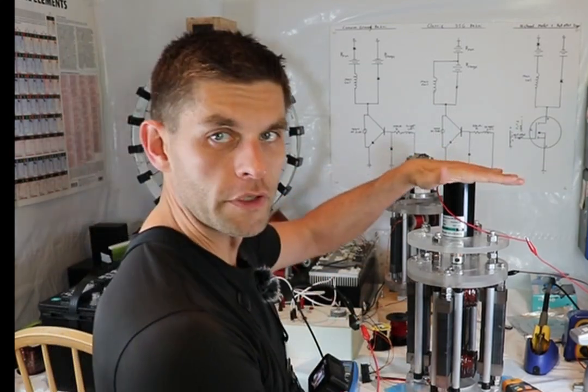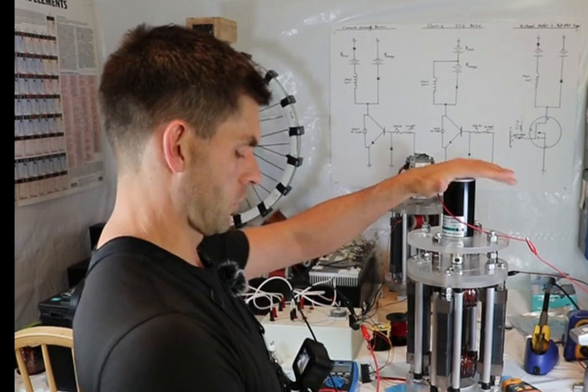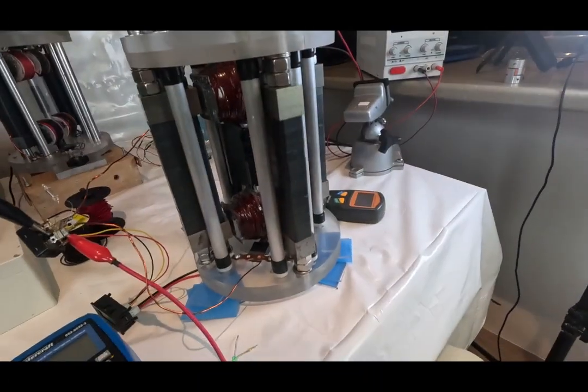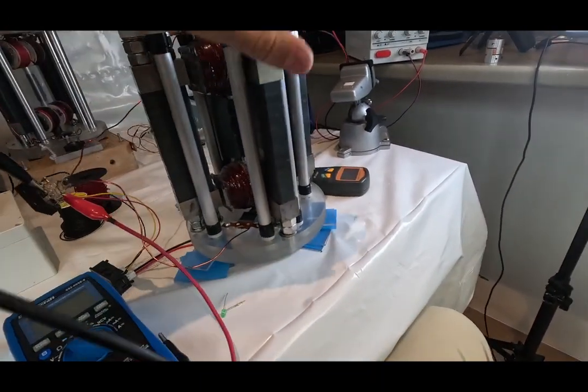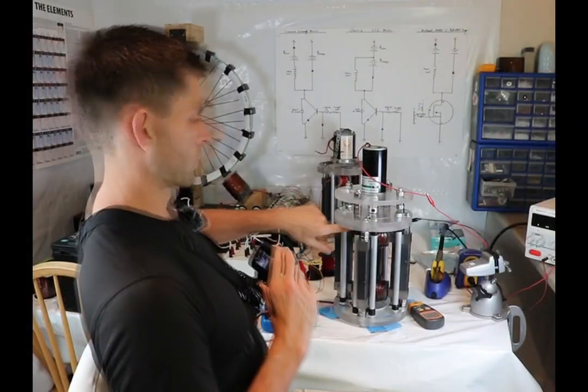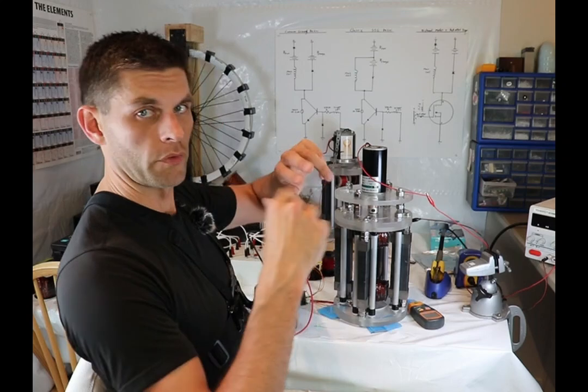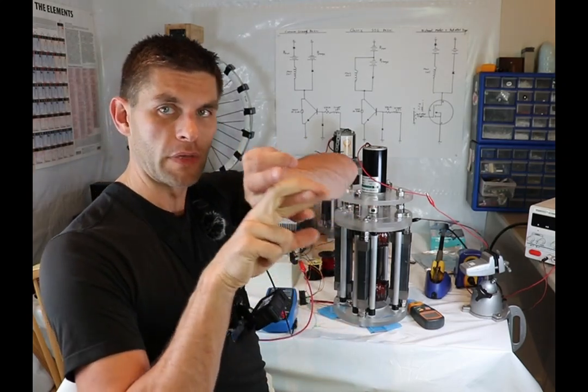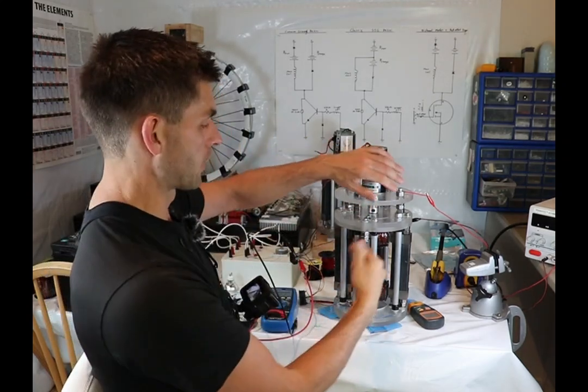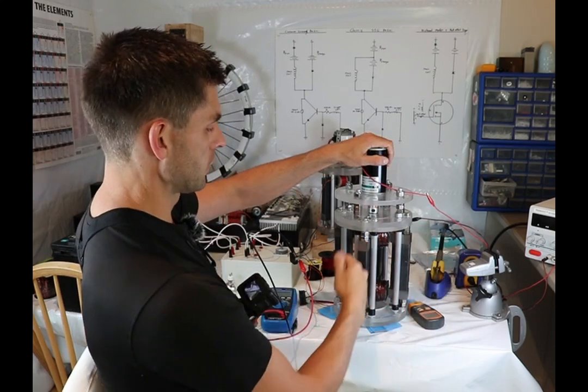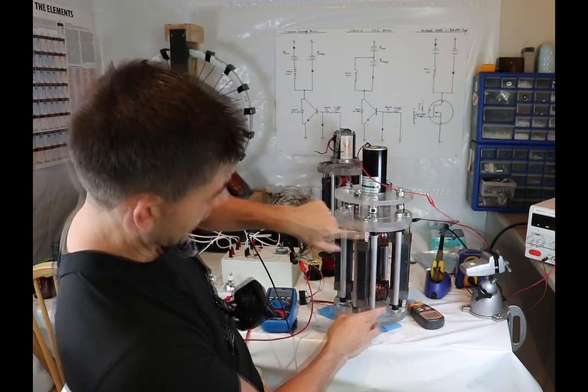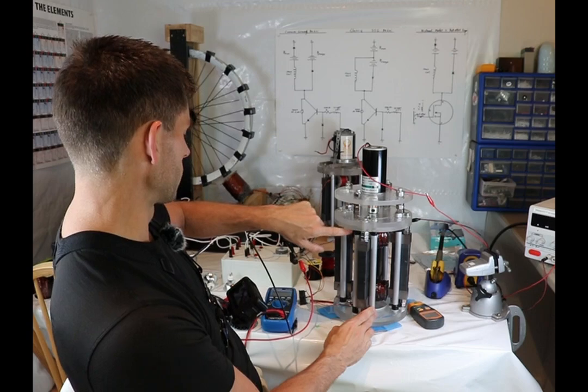So we've got a cromery converter here, this is the second generation cromery converter and you can see it's got four stacks of magnets. It's wound with 23 gauge mag wire tri-folder wound, so three strands of mag wire twisted together and wrapped around the coils in series.